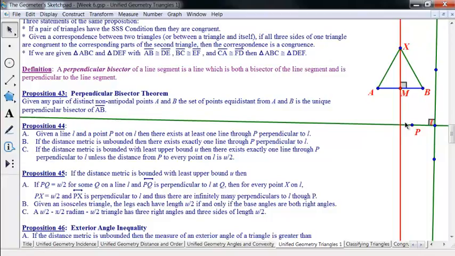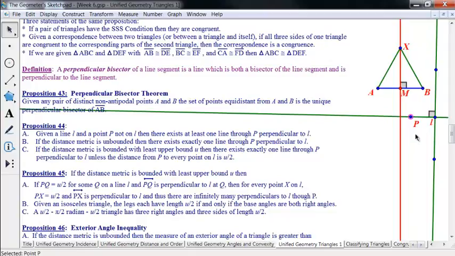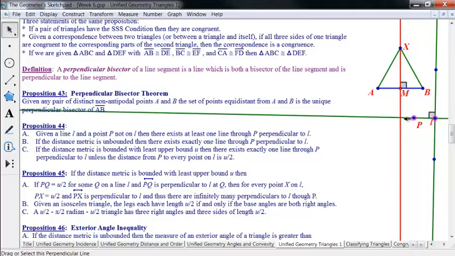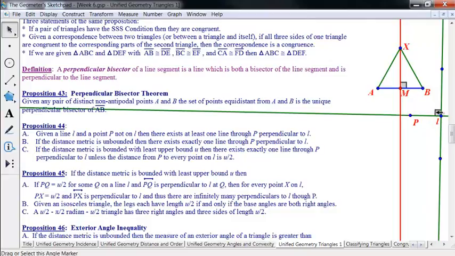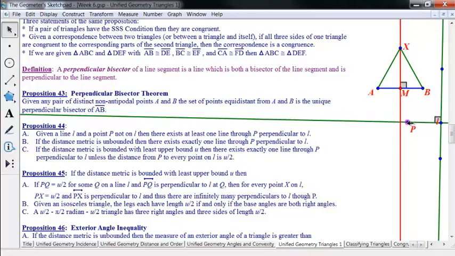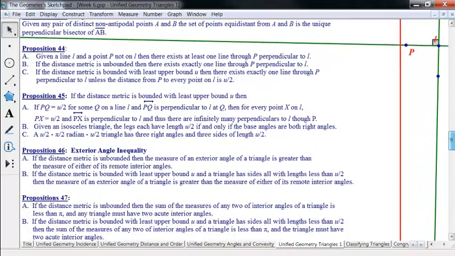That's part A. Now, if the distance metric is unbounded, so that's hyperbolic and Euclidean geometry, then this perpendicular is unique. There is exactly one. But in spherical geometry, it'll be okay as long as the point is close enough to the line. Let's use pi for our bound like we've normally been doing. If the distance to the line is less than pi over 2, then there will be a unique one. But the maximum distance you can get from a point to a line is pi over 2, and if the distance is pi over 2, then there are actually infinitely many perpendiculars. You can think about that a little with your sphere. We'll examine that in class a little too.